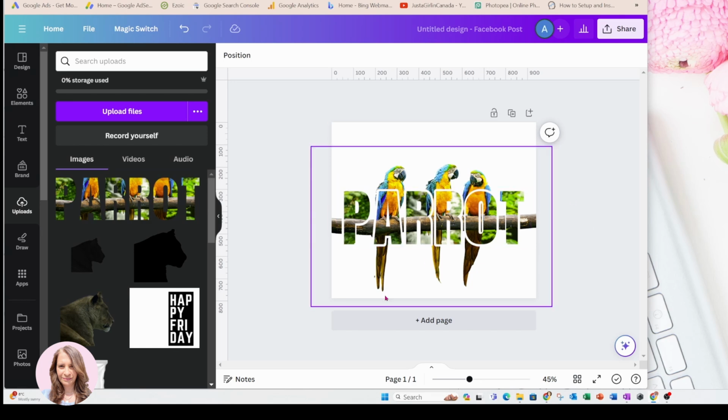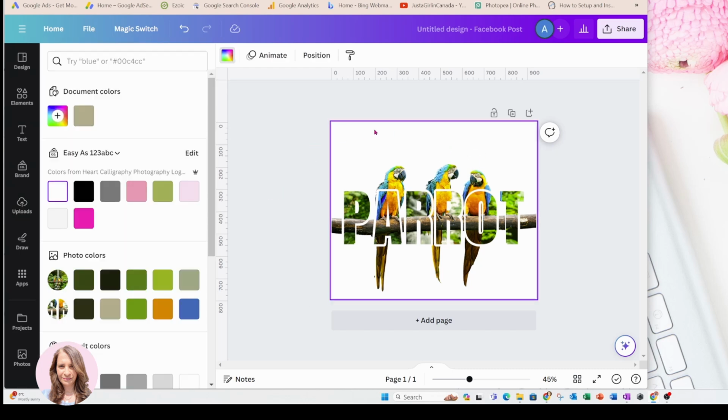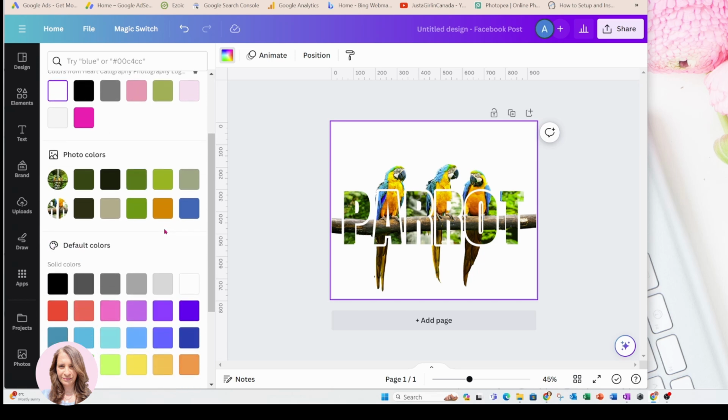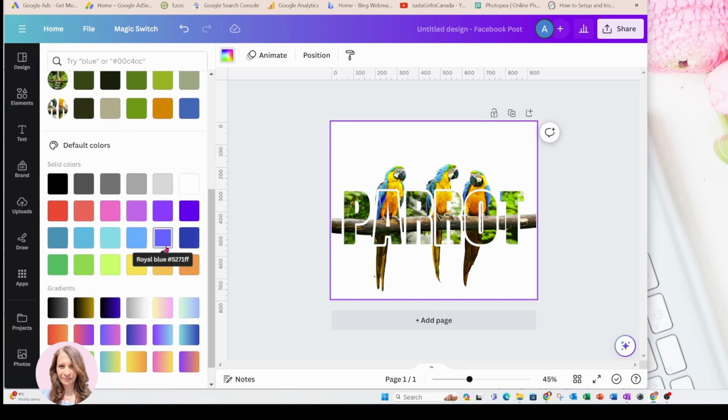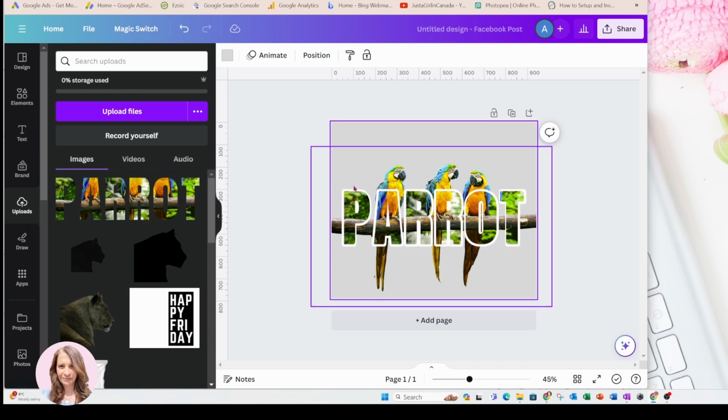And so that's how we created the word with an image pop out of letter frames. All right, so now if we apply a colored background, like, I don't know, let's see what's available here. You can see the outline around the frame and the birds that are popping out of the letters.